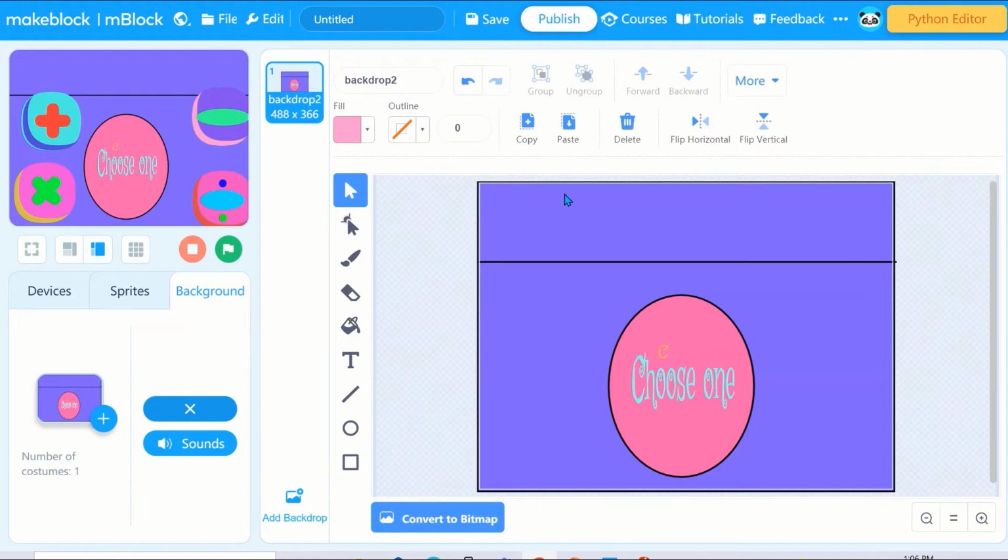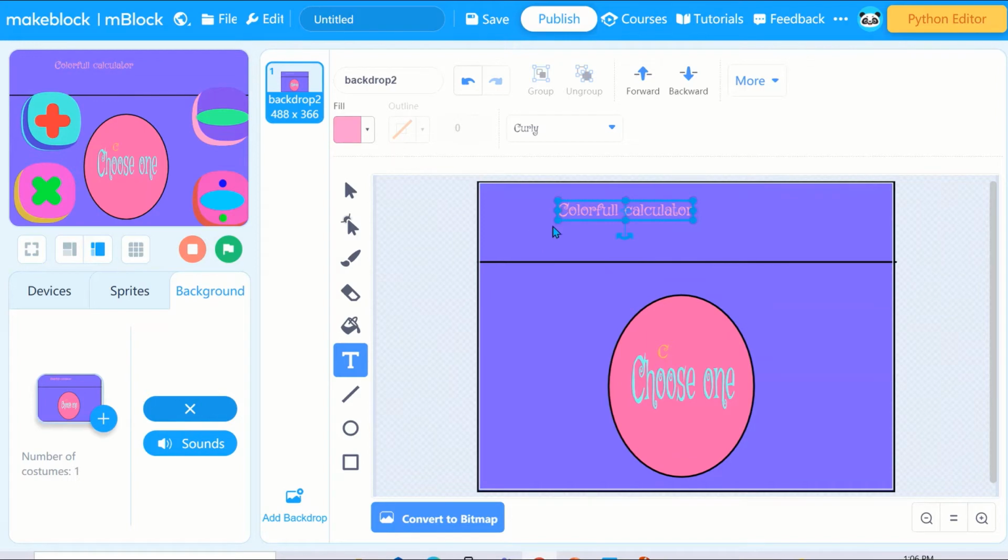So for the background, I was just going to say that you can actually even keep a name to your calculator. I want mine to be colorful calculator, and I am going to, yeah, this color is perfect. I am just going to increase the font size.